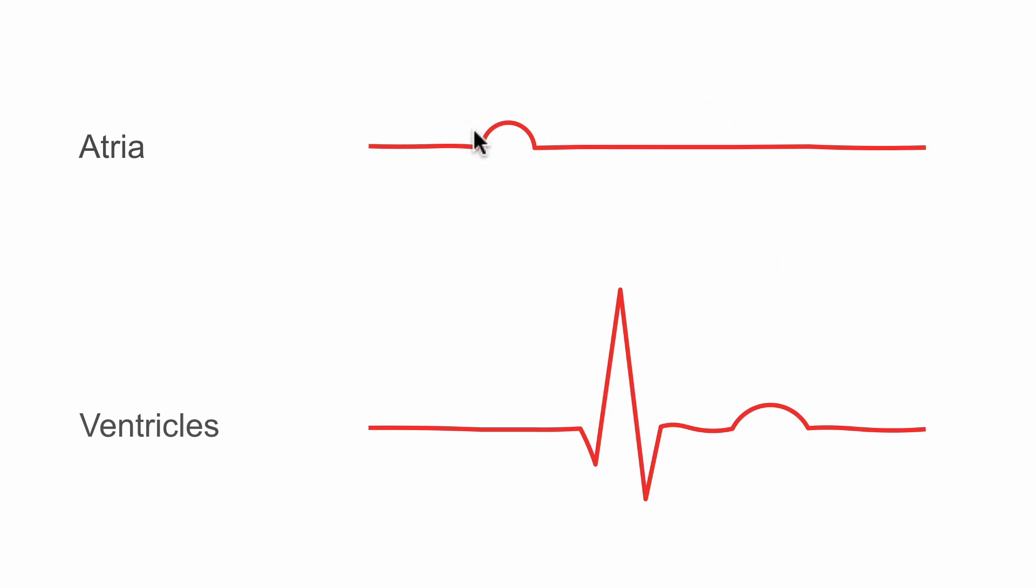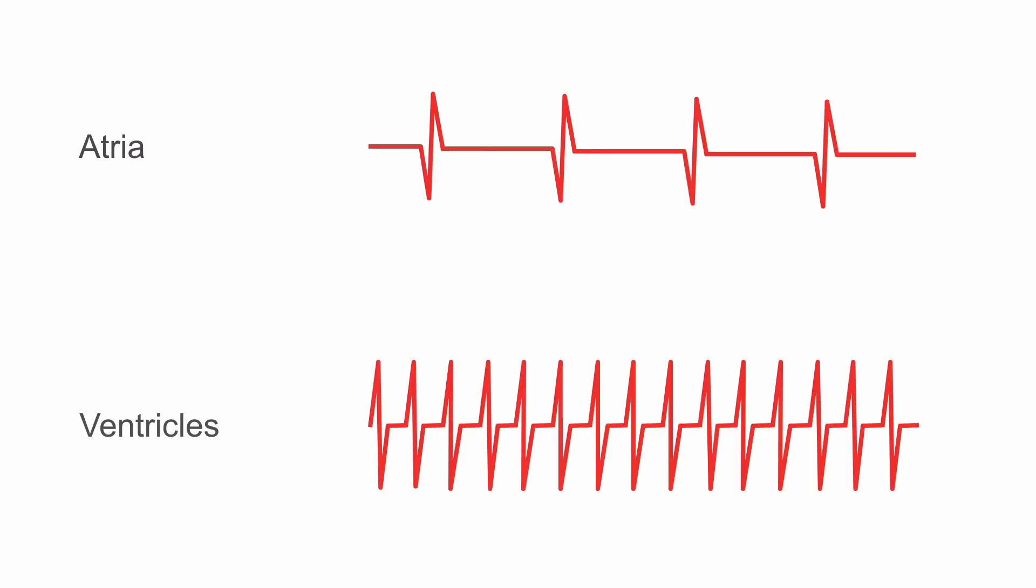Now it doesn't look as beautiful as this. In most examples, we just see deflections. If we have a look here at this example of what we might get during a VT, you can see the atrial deflections representing atrial activity, most likely intrinsic sinus beats.